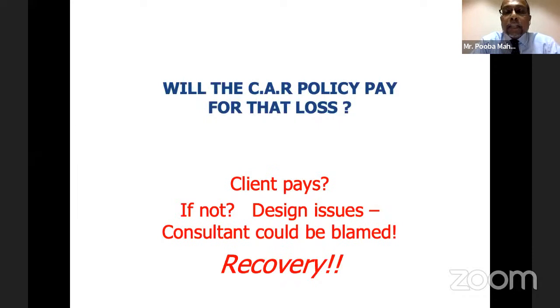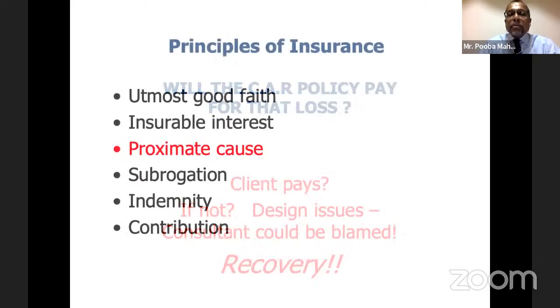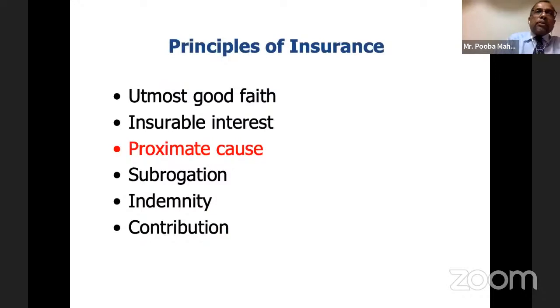And that's why the consultant needs to have the professional indemnity insurance. The professional indemnity insurance is there to protect the consultant against such claims. And these claims can come from the project owner. It can also come from a third party. Okay. CR policy, you need to have a damage. For PI, you don't need to have a damage. It covers any of the things going wrong or about to go wrong. There should be some coverage for that. I will say more about the operative clause of the PI policy in a while.